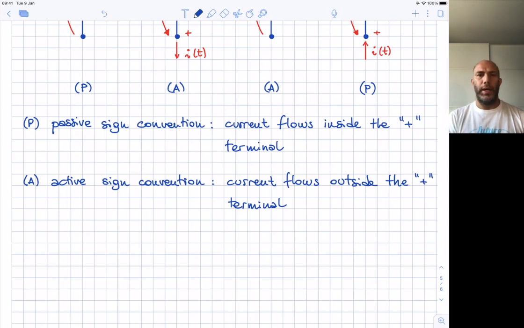If we want to make an analogy, this is the same as considering the vertical axis with the zero on the ground and pointing up, or the vertical axis with the zero on the ground but the direction pointing down. It's just a way to study the component with the association of the direction, voltage, and current.